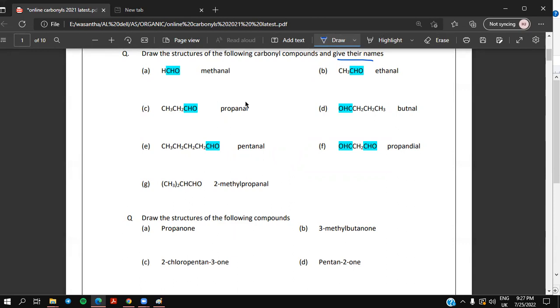Here, this methanal, HCHO, this blue highlighted CHO is carbon double bond oxygen, hydrogen. This is how we draw the structure of it. Here we have CHO, and then this unshaded hydrogen comes in this manner. Likewise, if I go to ethanal here, CHO again, C double bond oxygen, hydrogen. It has a CH3 group attached to it.